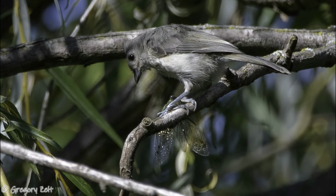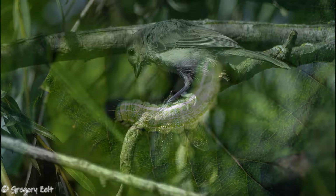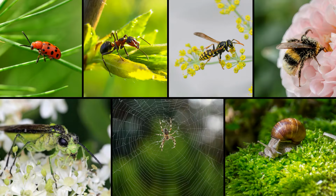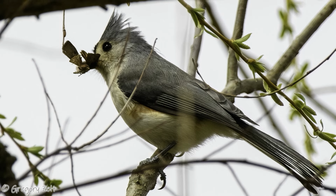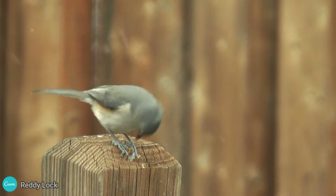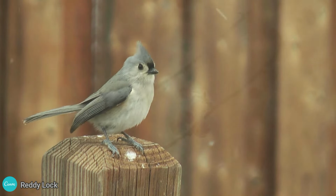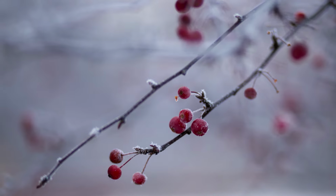As with chickadees, much of the tufted titmouse diet in summer is mostly insects and other arthropods, with caterpillars being a very important prey during this time. Many other sources include beetles, ants, wasps, bees, sawflies, spiders, and snails. Roughly 2/3 of their annual diet is made up of insects. They also eat plant sources, such as acorns, beech nuts, and other nuts and seeds. Even the occasional berry or small fruit may be consumed, which can be of great help over the winter.